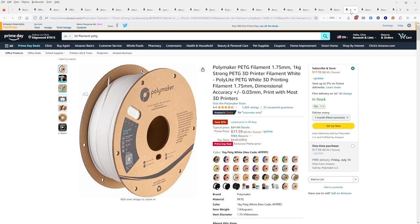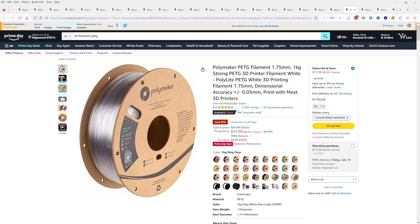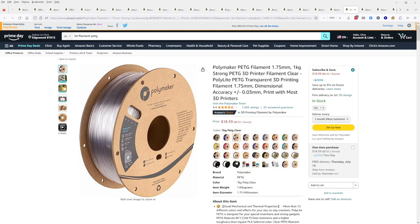Polymaker PETG, $17.59. That's actually a pretty good deal for Polymaker. It was at 20% off? Yeah, 20% off. So you're basically getting 20% off Polymaker PETG, which is not horrible. Ooh, what's that? Oh, just Polymaker Clear. I haven't tried their Clear yet. But I love my Naga, so I'm not sure if I'd want to change.